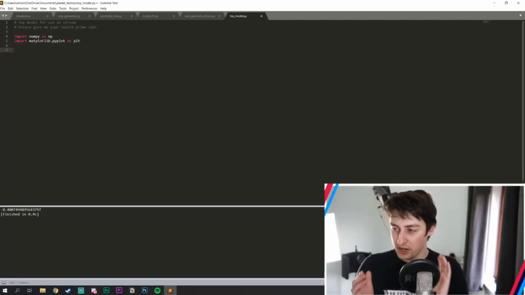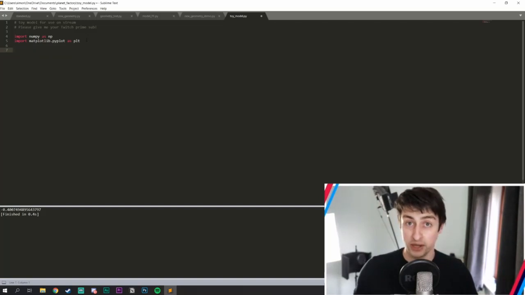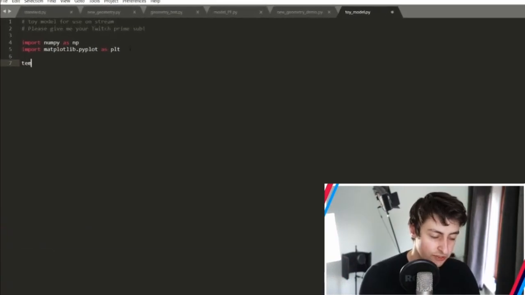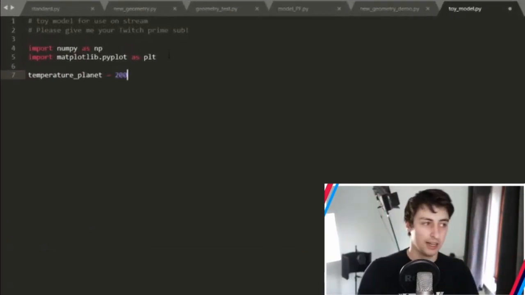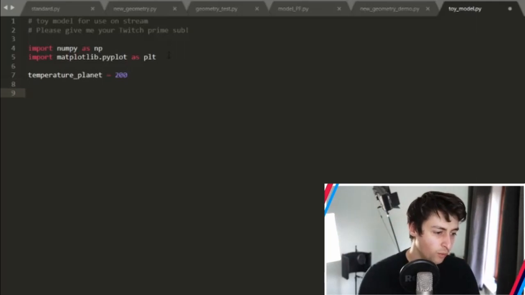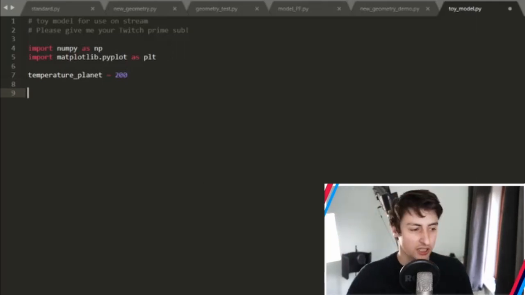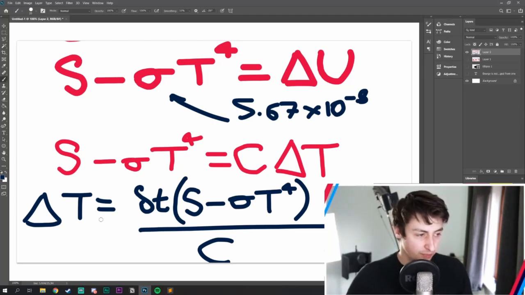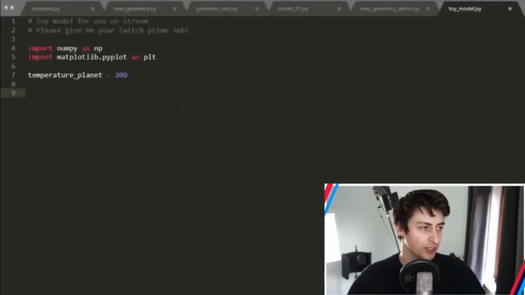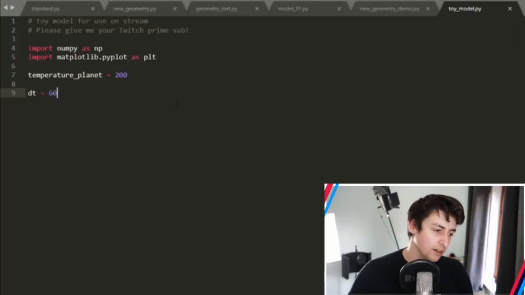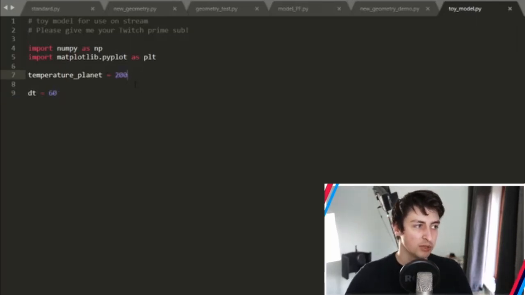Let's say that we are interested in the temperature of the whole planet on average. We'll start with a global average and then we'll zoom in and do some spatial stuff. Let's say that we define a variable and set it to a numerical value, let's say 200. Now, what else do we need to know if we wanted to work out how this is going to change over time? We have the temperature, which we are interested in changing over time. So let's write in our value of time step. Let's call that DT, because I refuse to compromise on that. And that's going to be 60. I'm going to work here in standard units. So that's going to be 60 seconds, in the same way that 200 here represents 200 Kelvin.